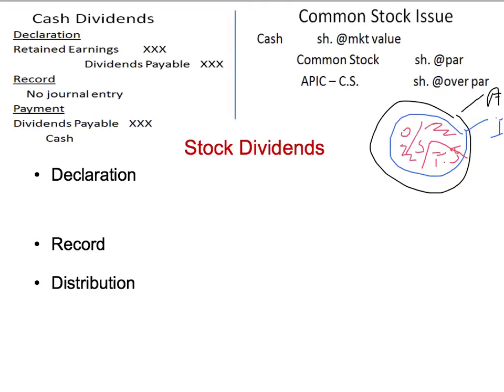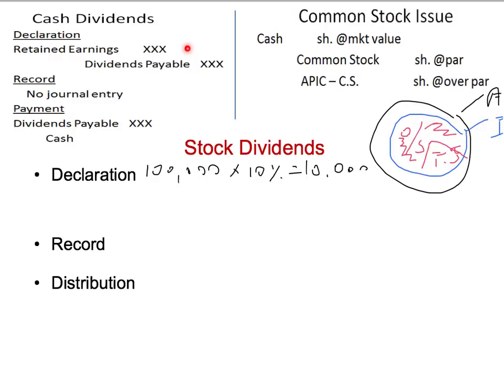So it's this part. For example, if I were to have 100,000 shares of outstanding stock, I will multiply that amount by my stock dividend. Let's say I decided to distribute 10% more. That will give me 10,000 more shares. That's the amount of shares that I will be using later on. Very similar to what you saw in the cash dividends, I will use the same account. All dividends will come out of retained earnings.